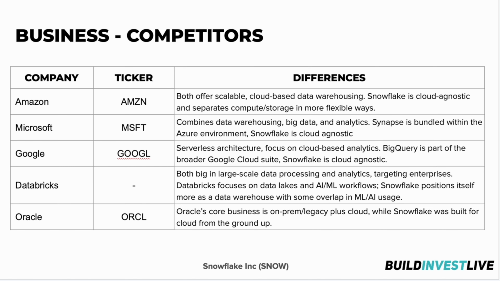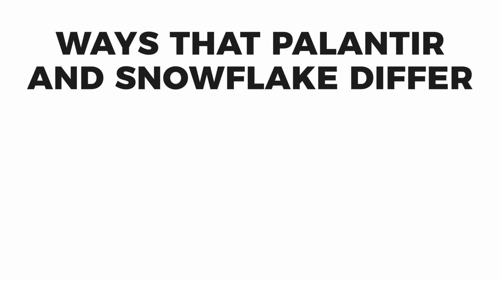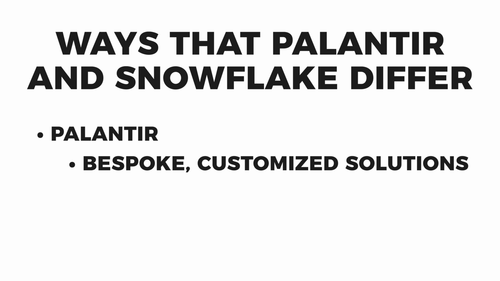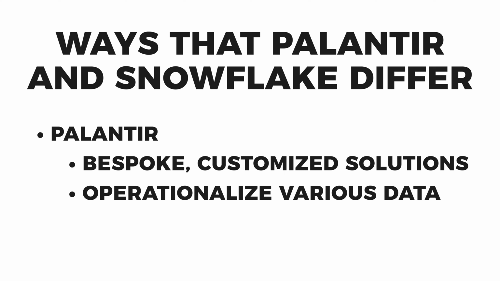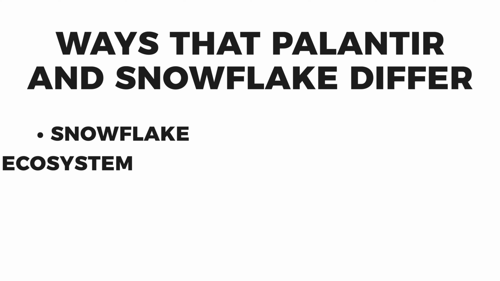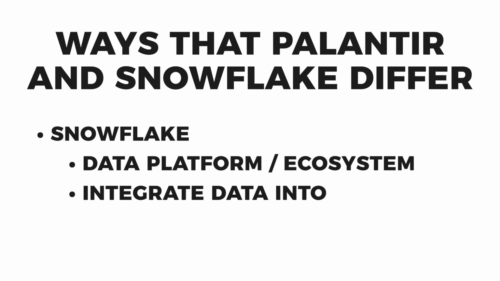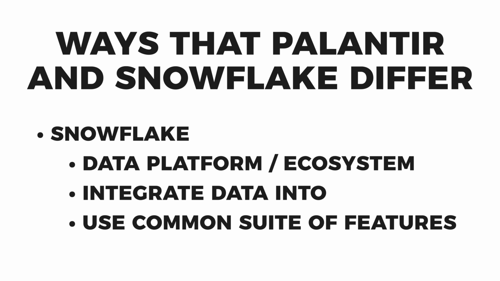And another company that I don't even have listed here, but I know people will ask about, is Palantir. Now, I've already said that I'm not an expert in what Palantir does. It's something that I'm digging into now. But my understanding of how they're different is that Palantir focuses on creating very bespoke, personalized solutions for their customers that involve bringing disparate data together and being able to operationalize it for mission-critical type of tasks and activities. Whereas Snowflake is more about a general data platform and ecosystem that companies bring their data to so they can leverage a suite of common features and capabilities.